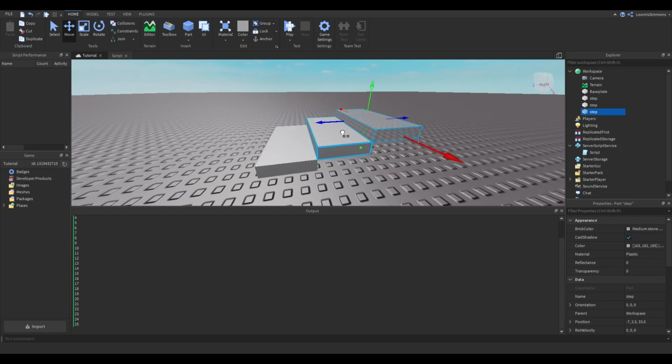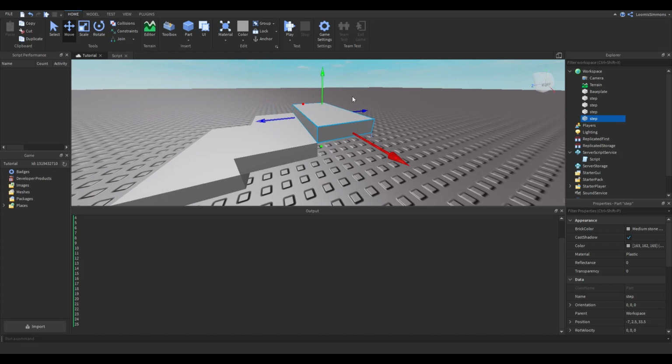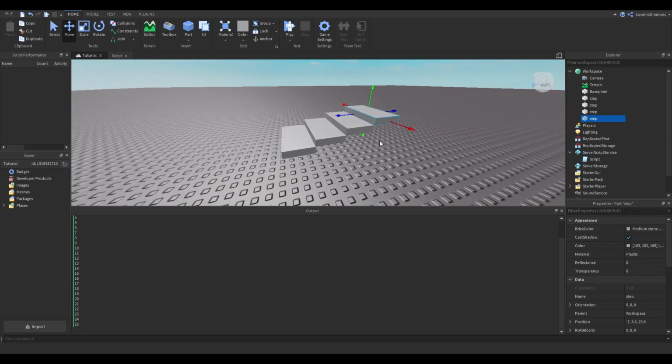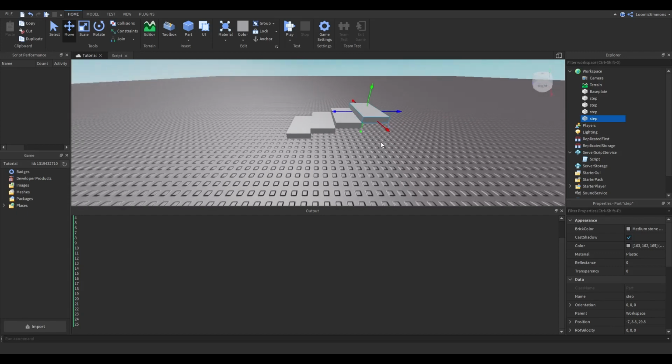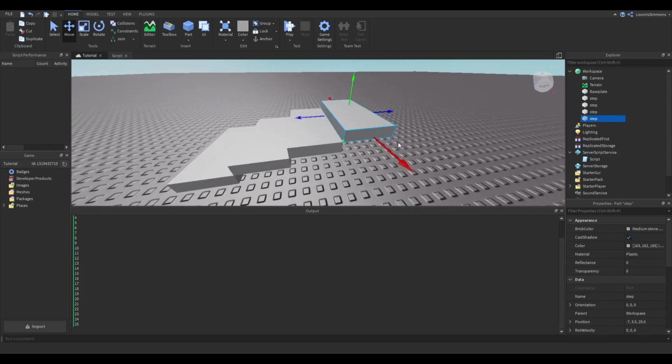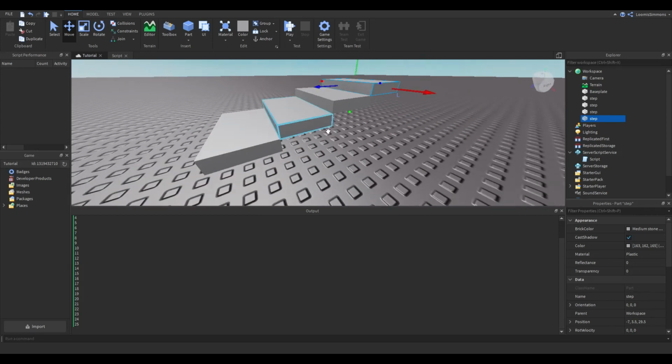It would be a repetitive process, and that's a keyword when you program: you want to use a loop to do something over and over again. If the process is repetitive or you see things repeating, that signifies that you want to use a loop. So as you can see, the process we're doing is over and over again. That's repetitive. We're cloning this object and moving it up and over. So that's what we want our script to do.